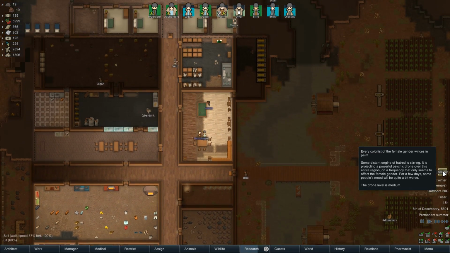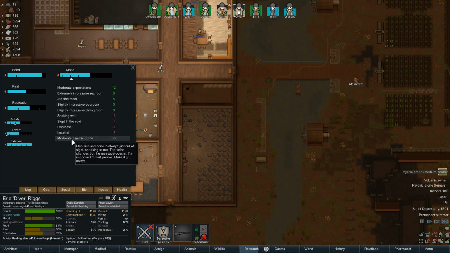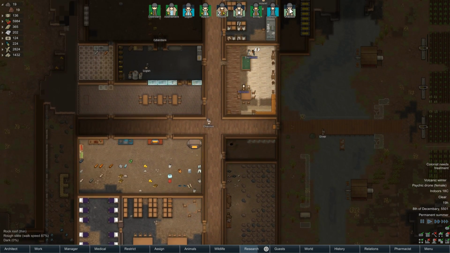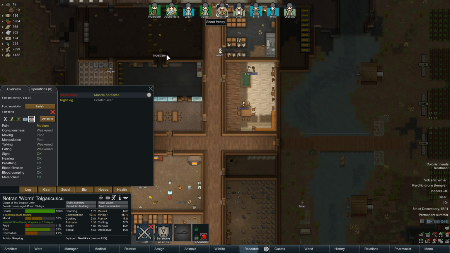Now, a negative psychic drone means you have a constant negative emotion for all of one of the genders. So now, ooh, negative 22, what a huge hit. Negative 22 on all of our women. Do we still have the gutworm thing, by the way? Muscle parasites, that's right.